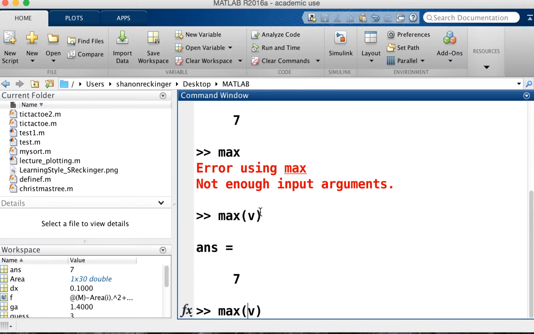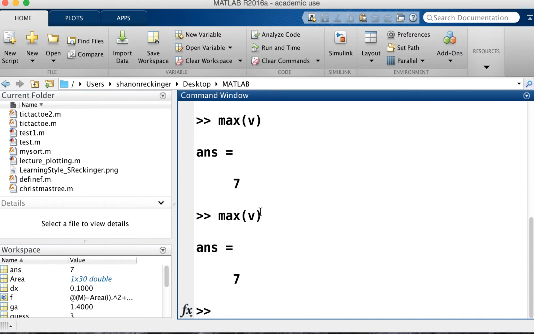The outputs, on the other hand, are optional. So you can see here that I didn't give it any output to go to. I just let it print to the screen. But we've used the max function lots of times, and we would give it one output. And so if you go to the help, you see that one output, the first one in the max function, is the max value, right?